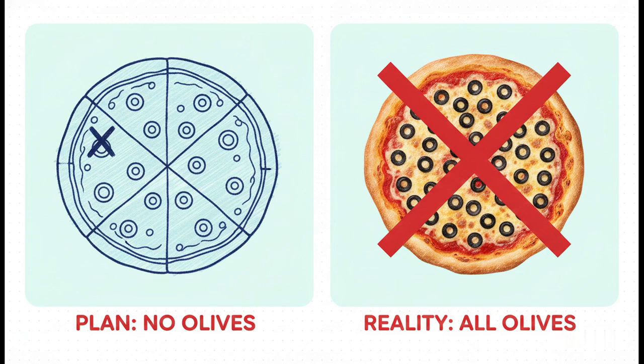Imagine handing a civil engineer a flawless house plan where the master bedroom connects to the hallway, but when they actually build the thing, they accidentally construct the bedroom so it opens directly into the bathroom. Now, the house might look structurally beautiful, it might even pass all the city safety codes, but it completely fails the plan. Or think about ordering a pizza.